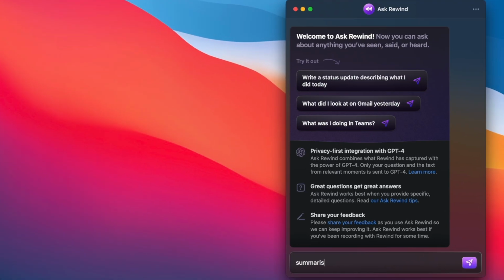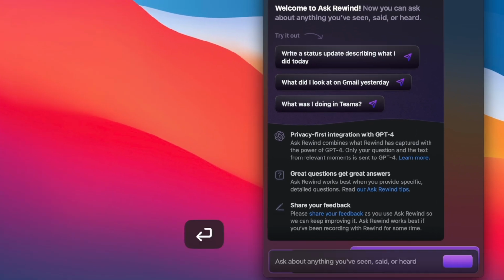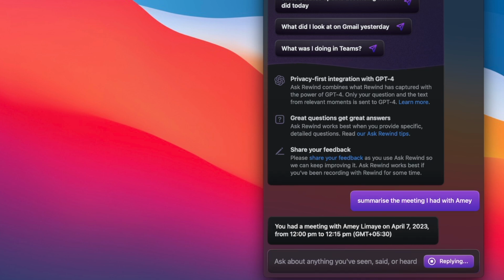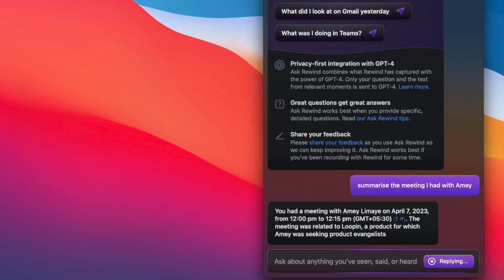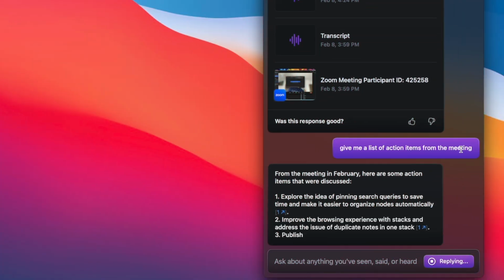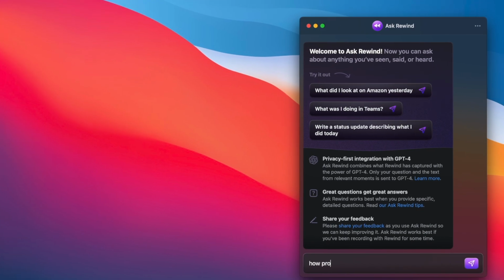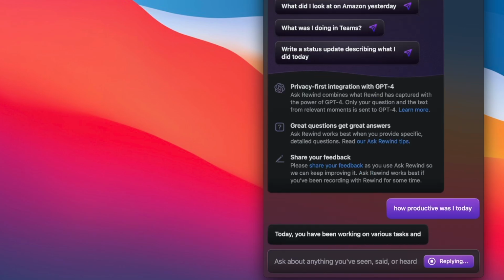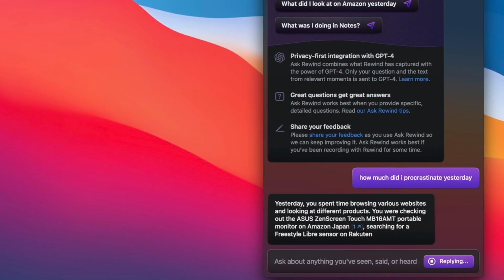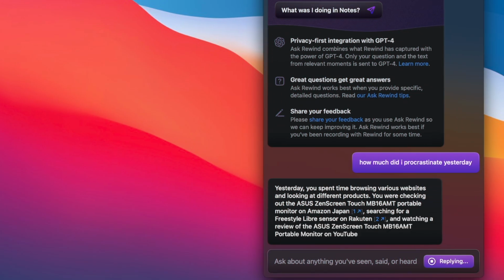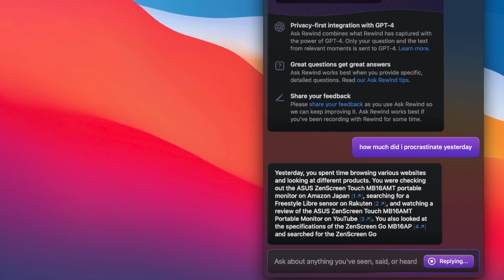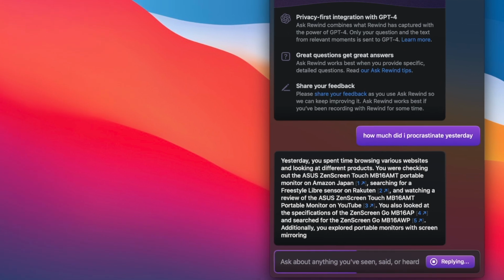Also, if you have lots of meetings online, it could be a big help. You can have it summarize a meeting, get you a list of action items and decisions and so on. So even if you space out during a meeting, which I honestly do, it is possible to use this app to see what you missed. Finally, this is useful if you want to review your day or week. You can see what you did in a day, how productive you were, or how much you procrastinated. I guess it's cool to find out how you slack off during a day, and you can use that information to be more careful next time.